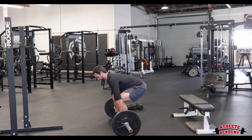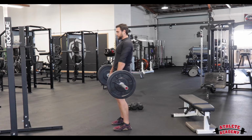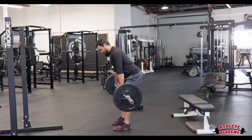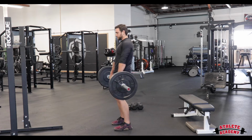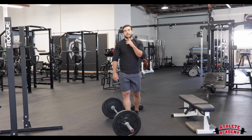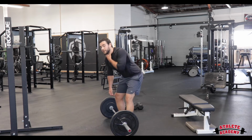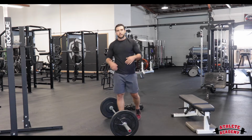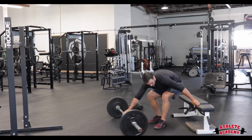So I'm here, everything's tight, and then I'm driving up, keeping it close to my body, hips through, abs are tight, I'm not going past vertical, and then I'm reversing the motion and back down. So it's here, drive up, squeezing the glutes to bring it on through, and then back down. Now notice as I'm doing that deadlift, I'm keeping a neutral spine. A lot of people are gonna wanna come here. No, pretend you have a neck brace on, and you cannot move your neck like you have a metal rod going through your back.